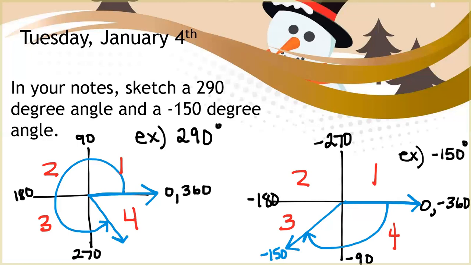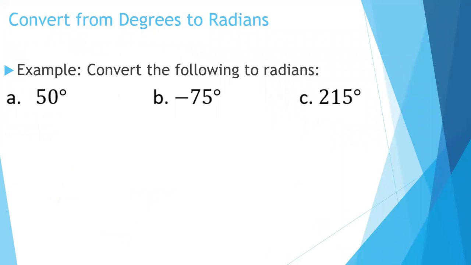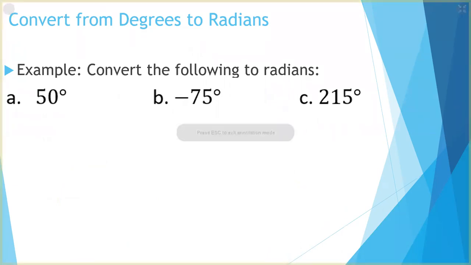So yesterday we talked about sketching angles in degrees and also radians. And today we're going to learn how to convert an angle from degrees to radians. For an angle, there's multiple ways or units of measure. The most common is degrees. Okay, so I'm going to give you a second to copy down this slide. We're only doing 2 slides today. We're going to convert from degrees to radians and then also from radians to degrees. So I'll give you a second to copy this down and then we will come back together shortly.